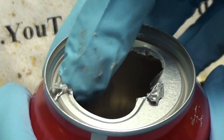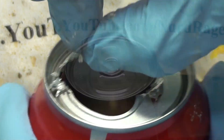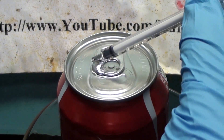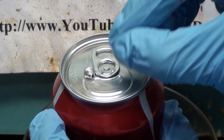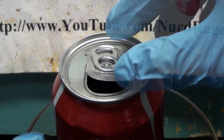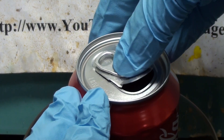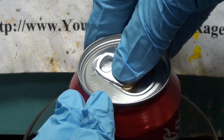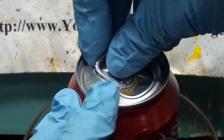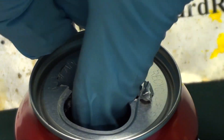Now I know what you're thinking — what if I used a full can rather than an empty one? Let's find out. Here is my gallium and once again I scratch the hole to speed things up. And whoa! The structure weakened enough that the internal pressure caused it to rupture. Don't try this yourself because if you look closely the gallium bead is missing — when the can ruptured the gallium was splattered all across my fume hood. Trust me, you do not want that mess in your home.